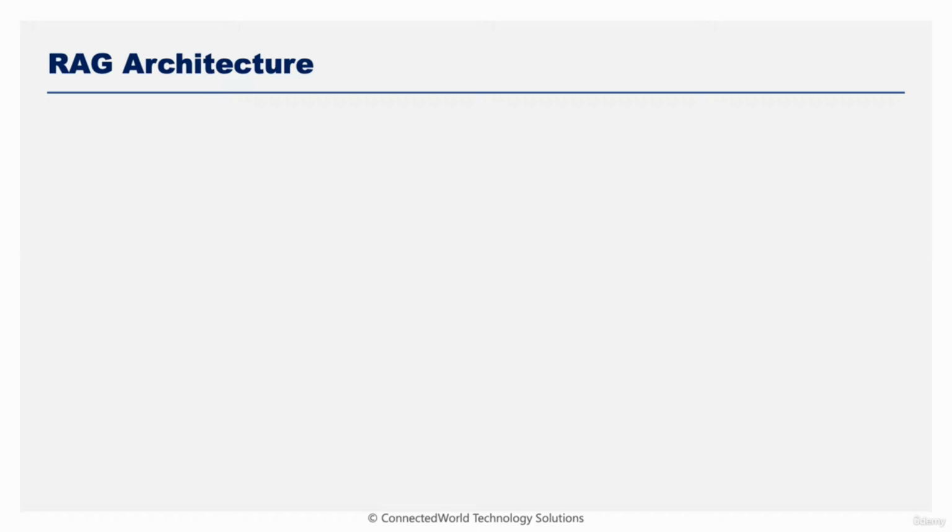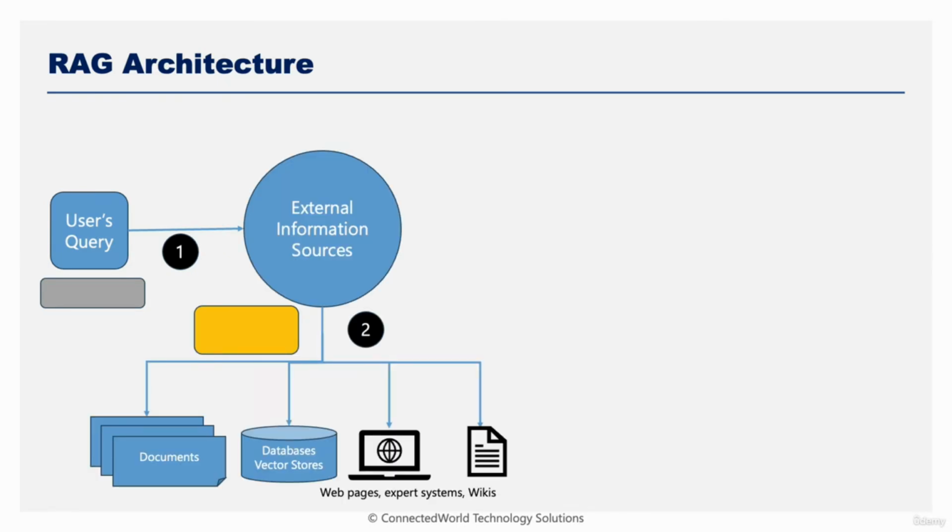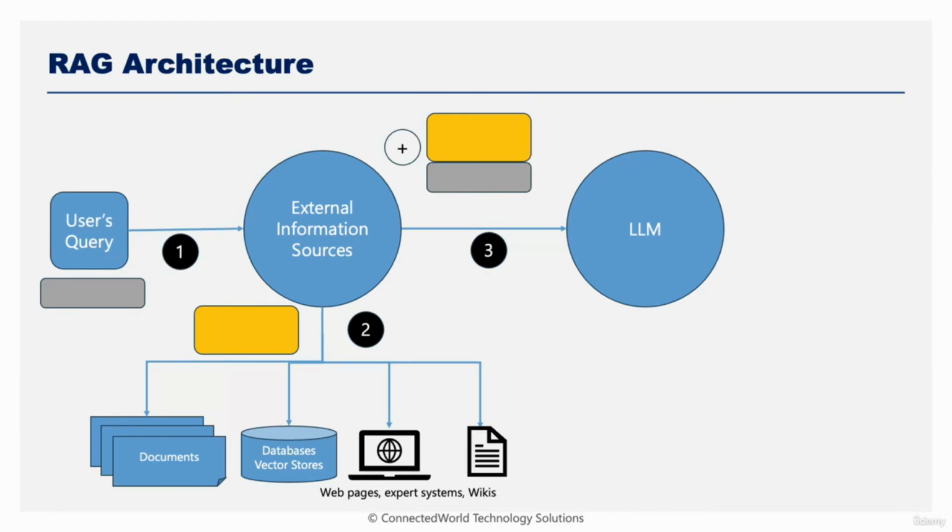Here is a picture of how the RAG architecture looks. The flow here is described as follows. First, the user queries the application. Next, the application takes the query and consults various knowledge sources to get more information. Next, the query, along with the enriched information from the knowledge sources, is sent to the LLM. The additional information is referred to as the context, which you saw in the earlier lecture. And finally, the LLM produces a response. This is returned to the user.